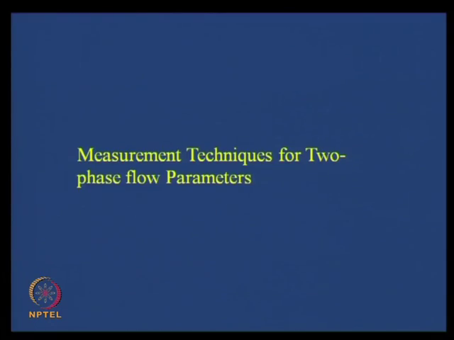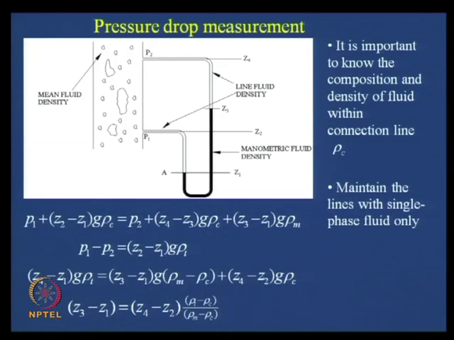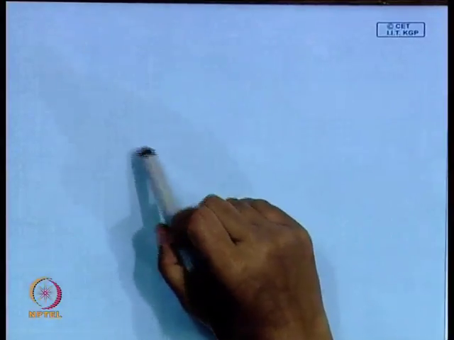Now, let us start the measurement of pressure drop. A very simple technique. You know what you do, simply there is a pipe standing, there are two pressure tappings, you connect the two pressure tappings to any particular pressure measuring device. It can be a manometer, and if we need some better, more sophisticated device, we will go for transducers, you already know that. Okay. You also know the principle of measuring pressure drop using manometers. We will just derive that particular portion, so that you can understand why measurement of pressure drop in two phase flow presents certain additional difficulties.